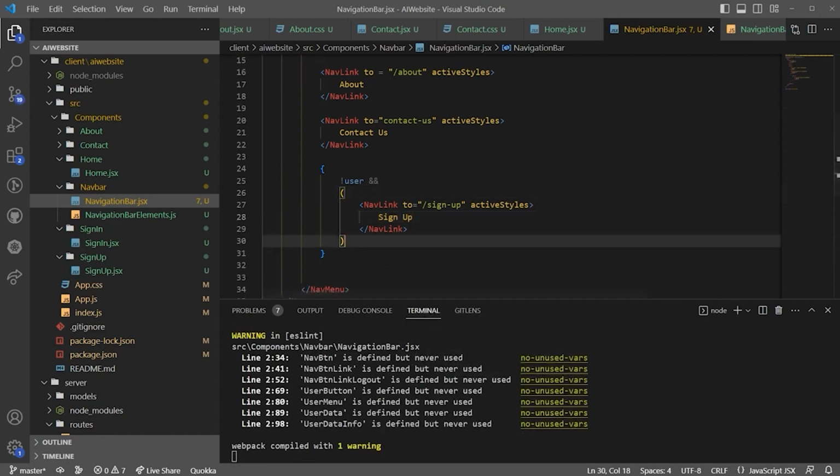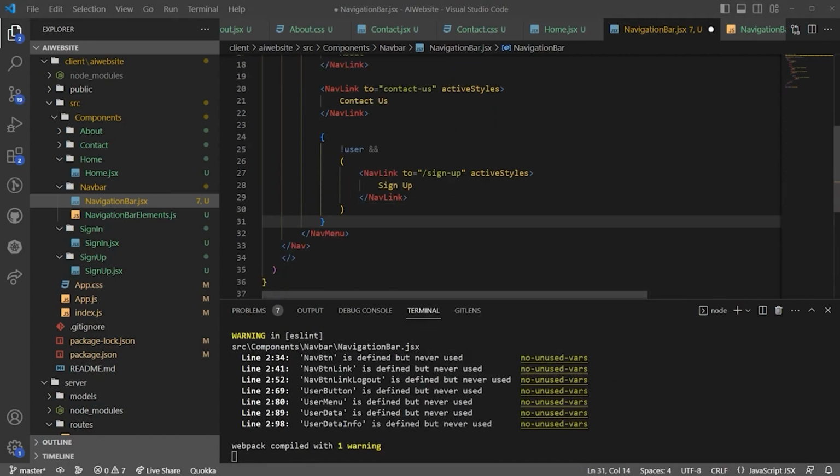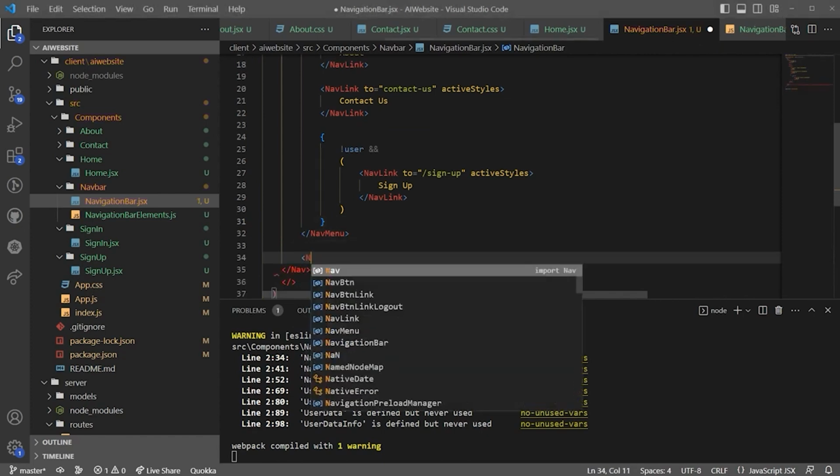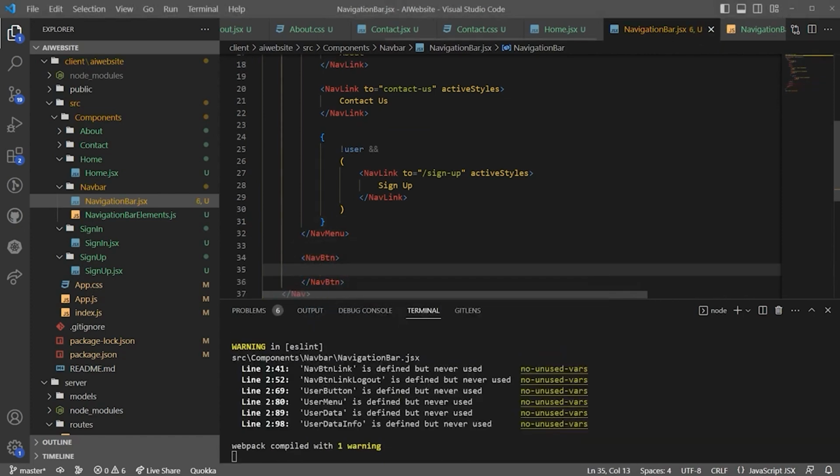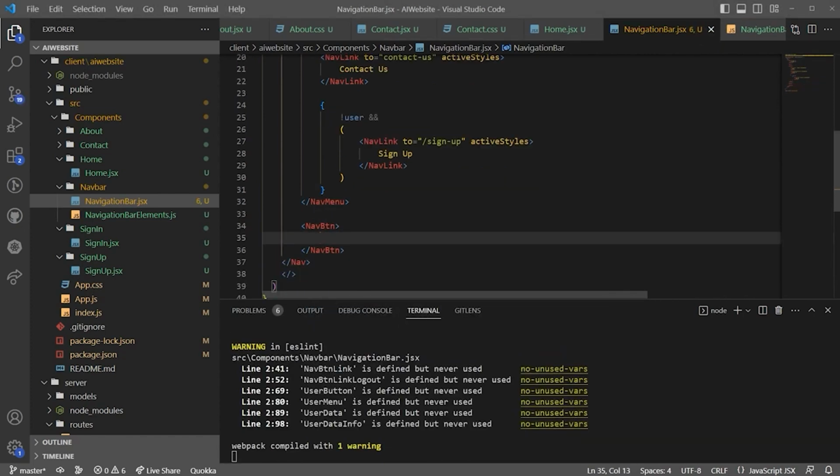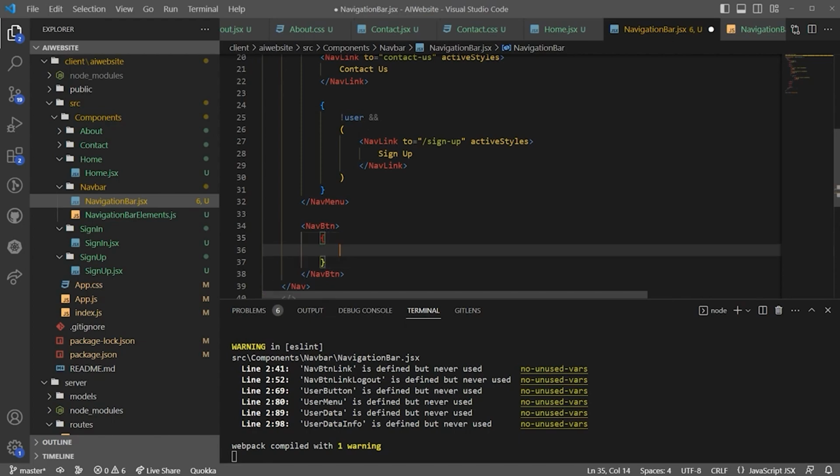All right. We're going to get away from the nav menu, and here we're going to create a nav button. Now we're going to have two buttons. If I do not have the user, I'm going to have the button sign in, and if I have it, I'm going to have the button log out. Good, and now we need to check if not user.